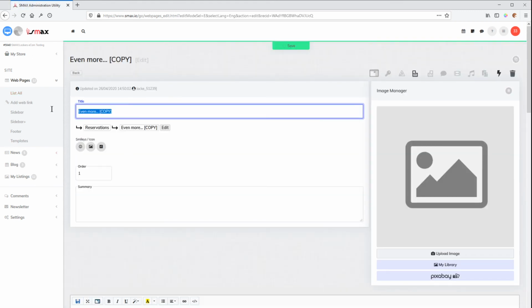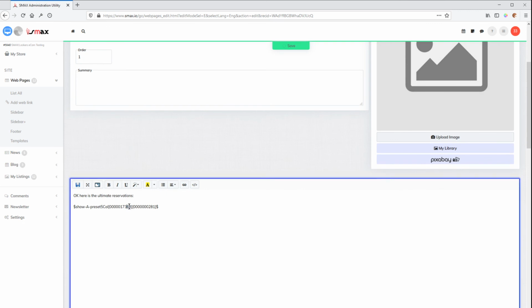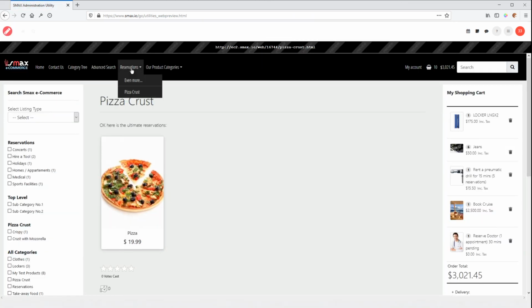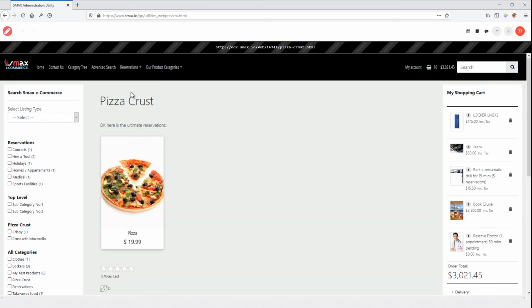Rather than even more, I'm going to go pizza crust. And pizza crust, I know, is this ID that I've just added, and it's still using the same layout. So now if I refresh and I go pizza crust, even more, pizza crust 1.